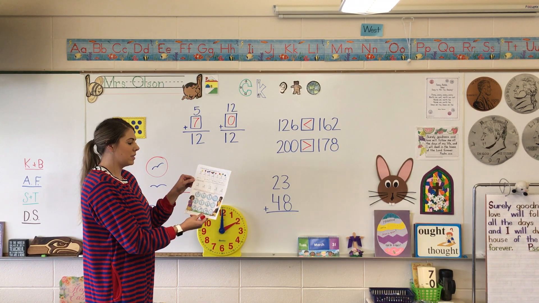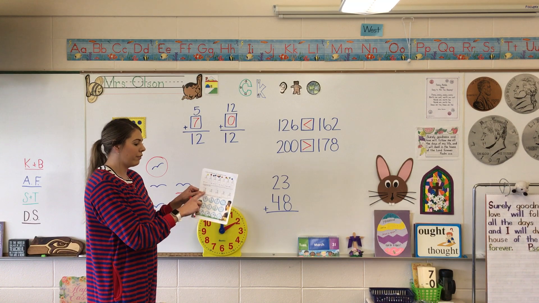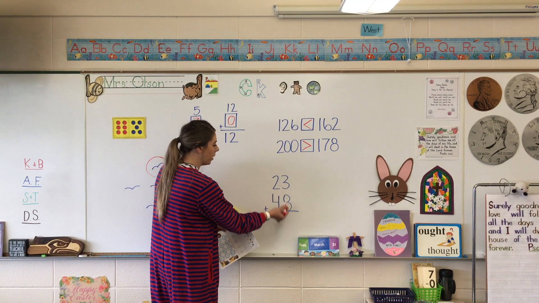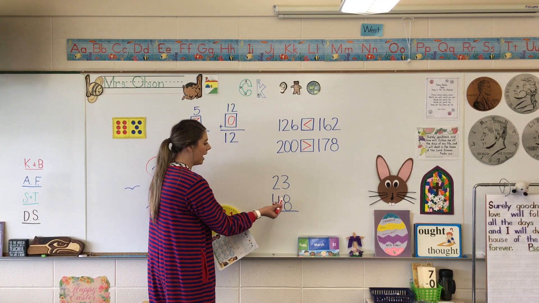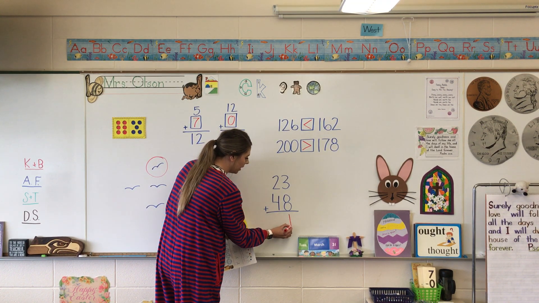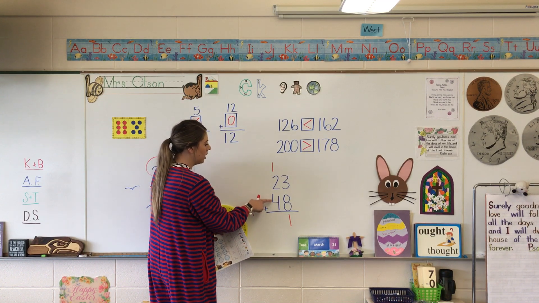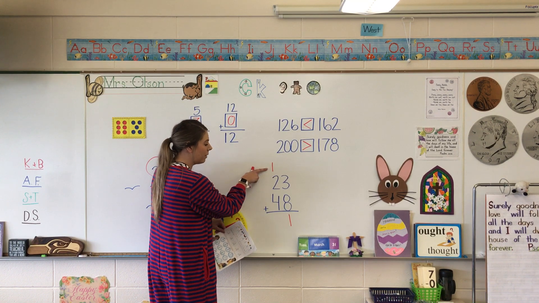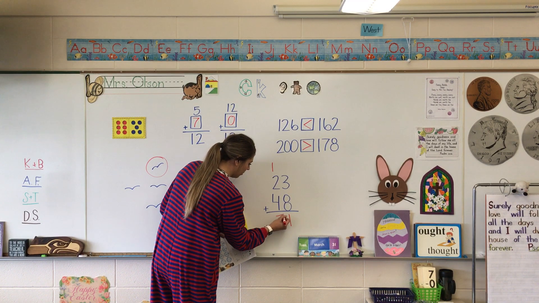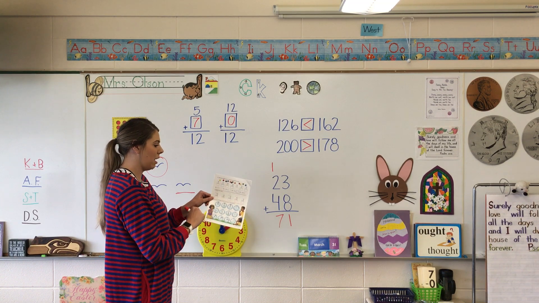And then if we move to number 2, it says write the sums — these are all addition, and we will have to be working on our carrying. So for the first one, it's 23 plus 48. Remember we'll always start with our 1's column, so we have 8 plus 3, and that is 11. So we'll put our 1 here, and then we'll carry our other 1 to the 10's place. So we'll have 4 plus 2 plus 1, and that's 7. So we'll put our 7 there — so 71. Just make sure you're carrying when you need to carry, and it gives you the boxes to help you.